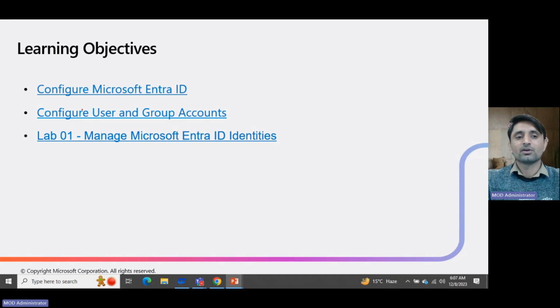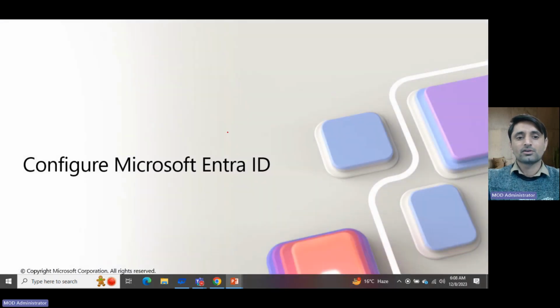After that, we will learn how to configure users and groups. And at the end of these chapters, we have one lab in which we will manage Microsoft Entra ID identities. Here, configure Microsoft Azure Entra ID.